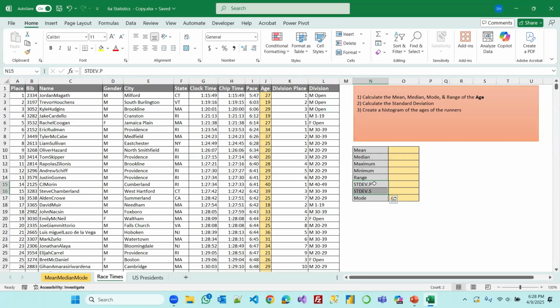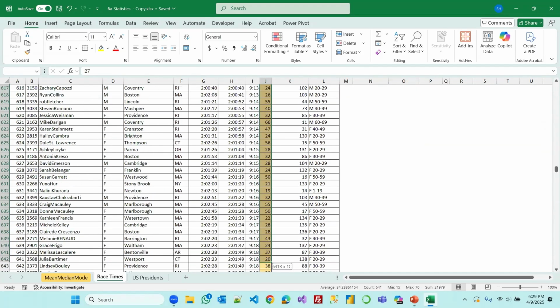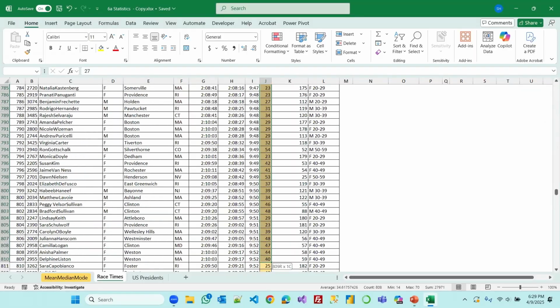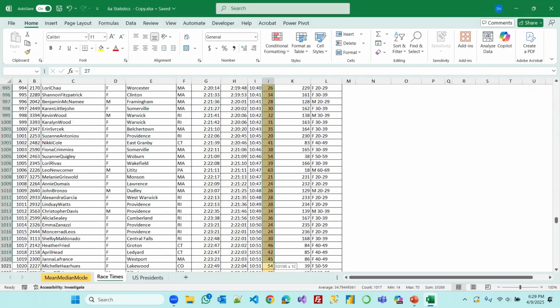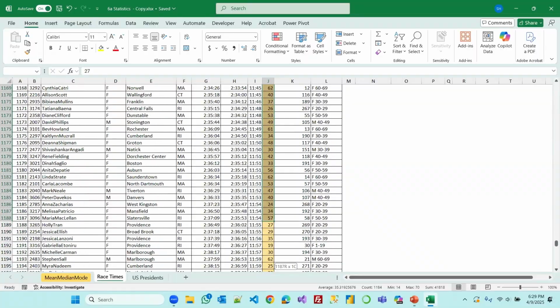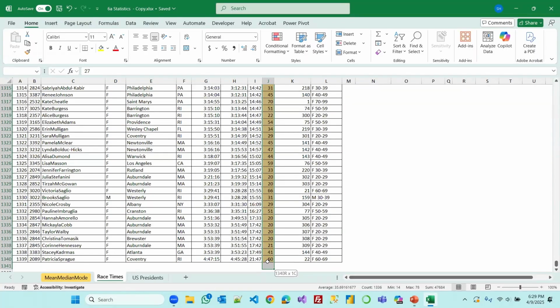If it is a population, you have to type P. If it is a sample, yes. You got it? All right. So now we want to find the mean for everything. Every time I don't want to select all the way to the bottom, so I use the age and define this one first. Let's select all the data points. We have almost 1,000 runners participated in this maybe half race, and we have all of their information. Let's select. All right, we have almost 1,340 runners.